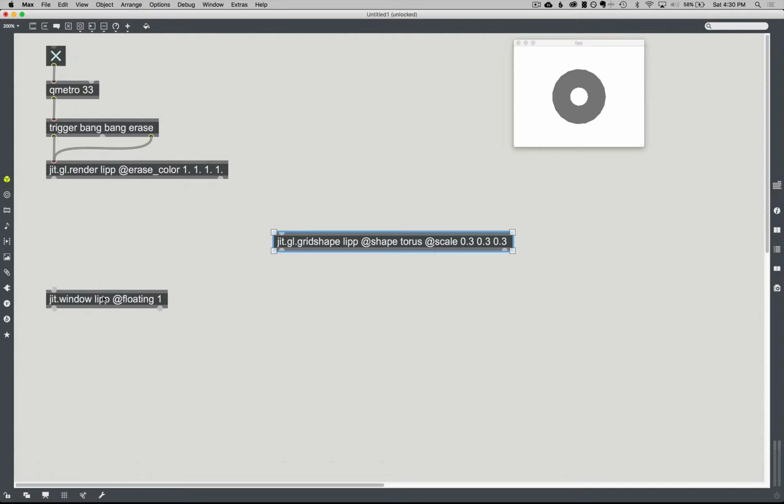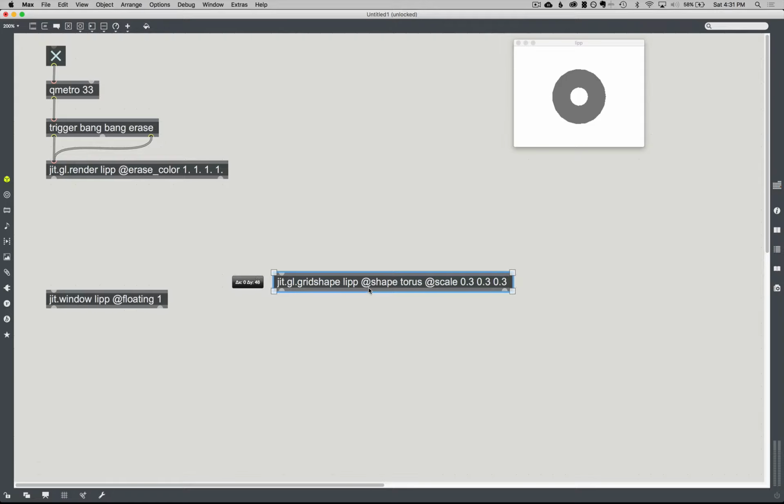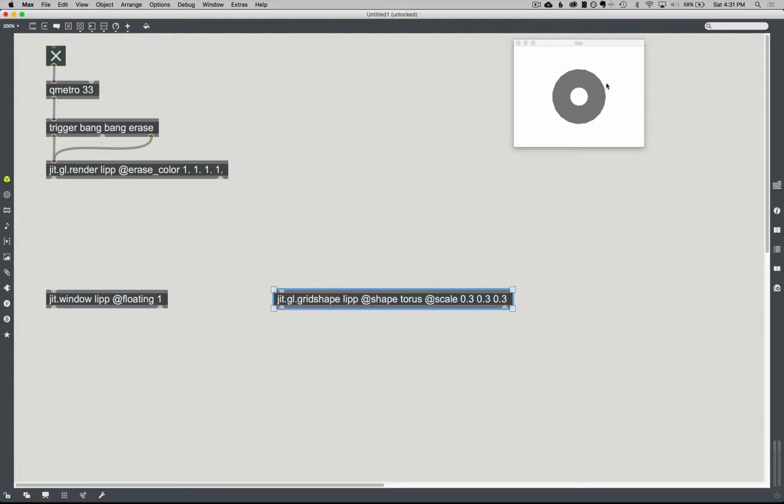And that's where this jit.window object is coming into play. It's like giving us a porthole. Almost imagine we were in a submarine going through the ocean, except this ocean happens to be 3-dimensional space, and you look out the porthole. jit.window is basically like a porthole that we can move around to change what we're viewing. As a default, almost all objects will go to the center position of what's in this window. We're at kind of a 0, 0, 0 state right in the center there right now.